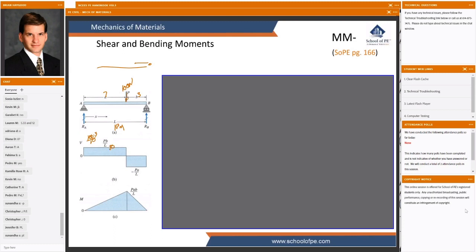Then we're going to drop down 100 newtons, which should take us to minus 70, which they've described as PA over L. We can start from the right-hand side and find reaction force B. So reaction force A, we said, was 30. Reaction force B is going to be 70, and sure enough, we should go from negative 70 back to 0 at this end of the beam so that those numbers all work out. So we go up 30, down 100 in the middle, and then up 70 at the end.